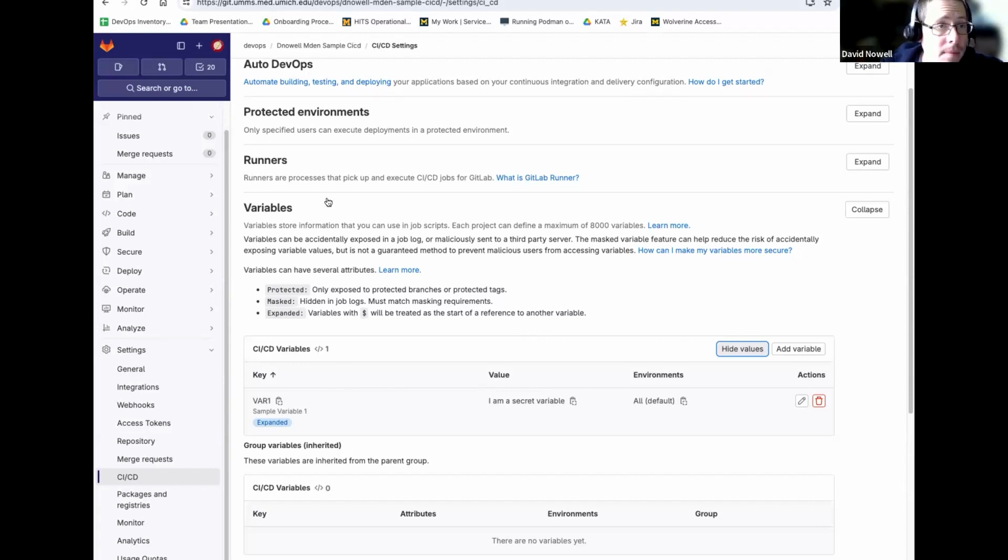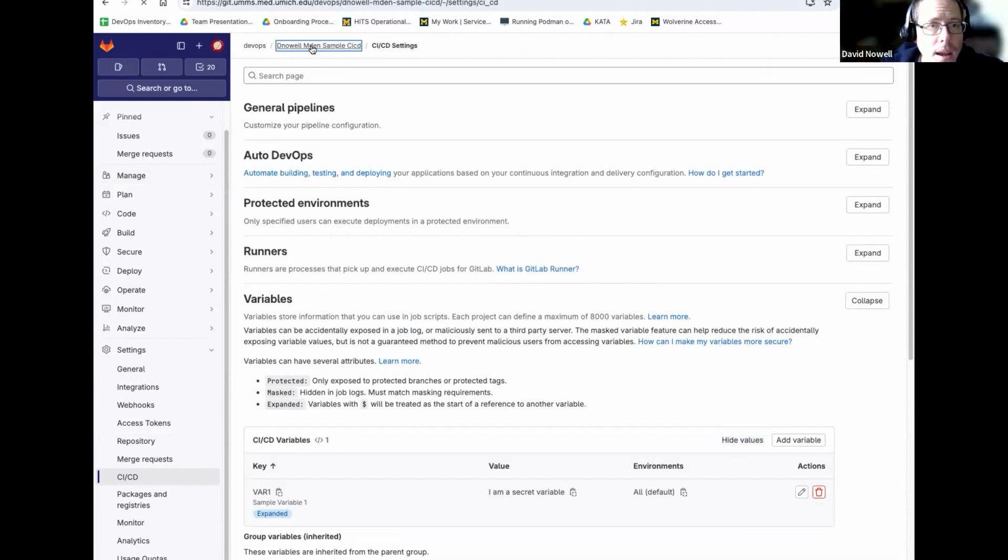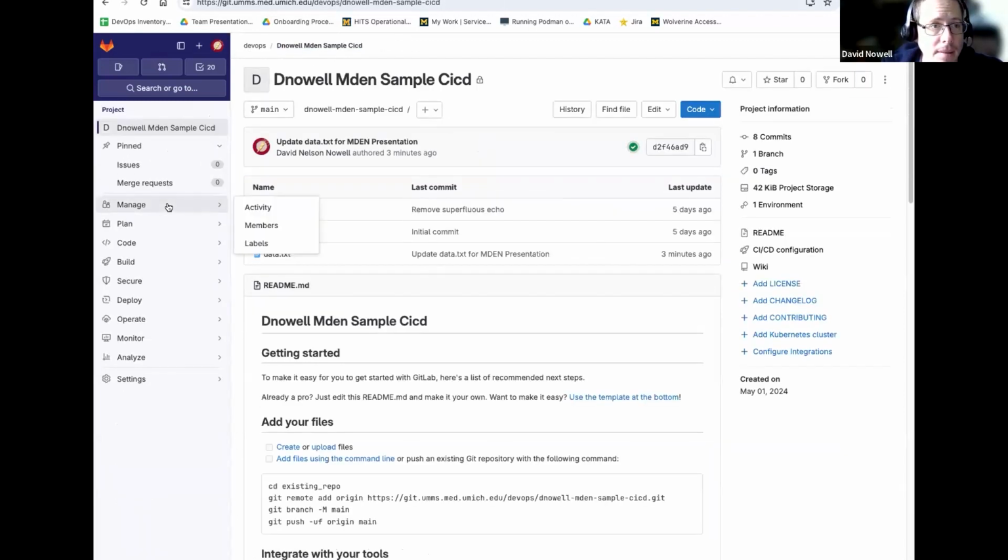The other thing I thought you guys might be interested in here, and Matthew did touch on this briefly, so I just thought I'd show you, GitLab has the same sort of thing. We also have a wiki, so you can keep your documentation in the actual repository itself, which is useful for how to deploy, how to do things.